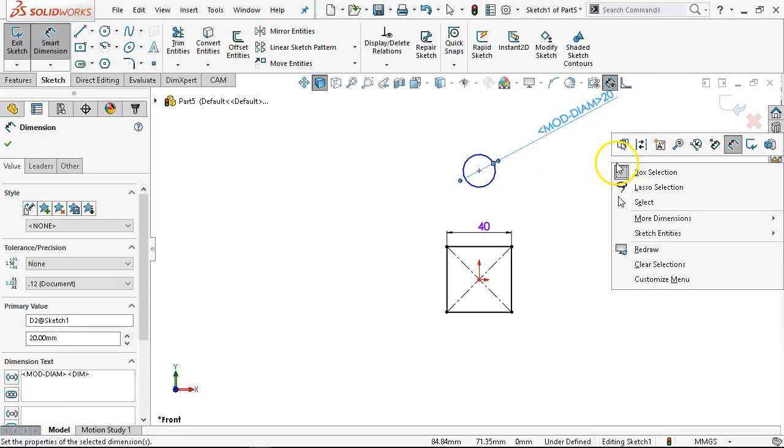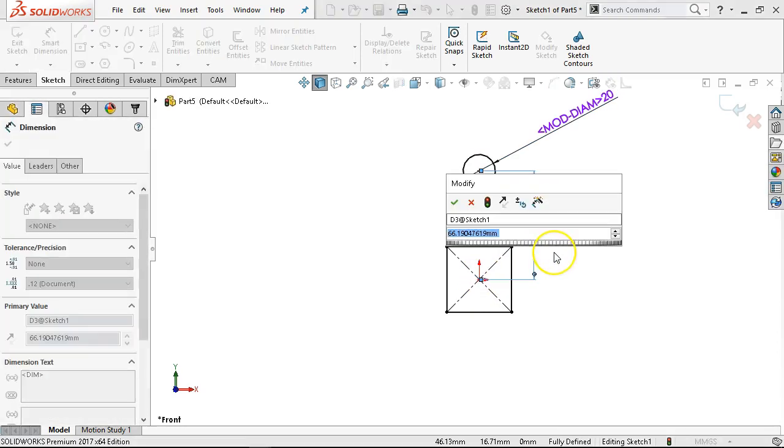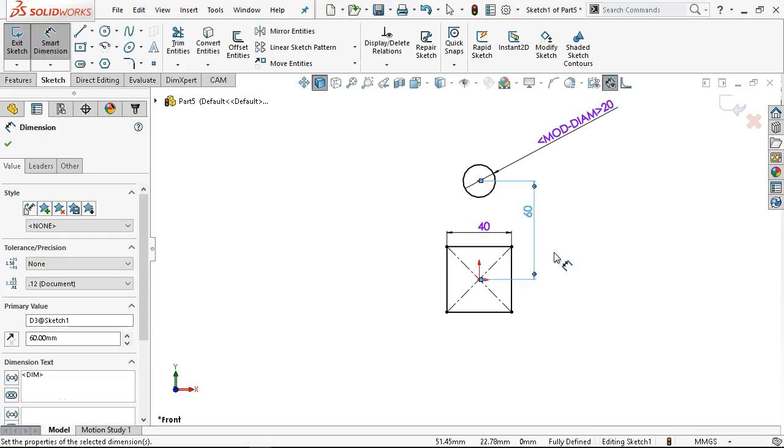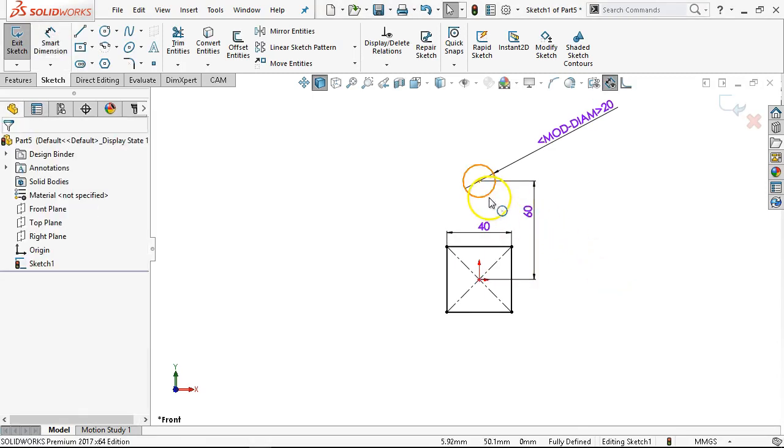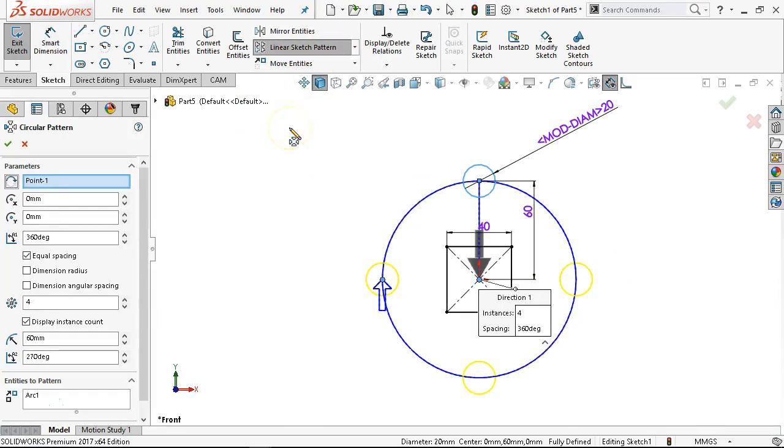All right, so diameter of 20, and then from the origin out, we had a diameter of 120, so 60 on our position. And then under linear sketch pattern, we'll hit the down arrow, go to circular sketch pattern. It will automatically jump to the origin.